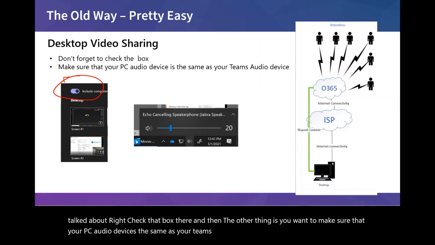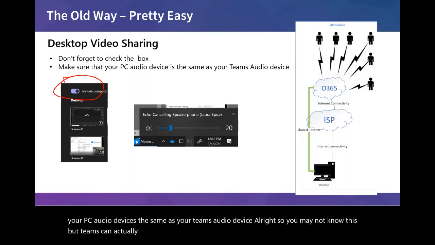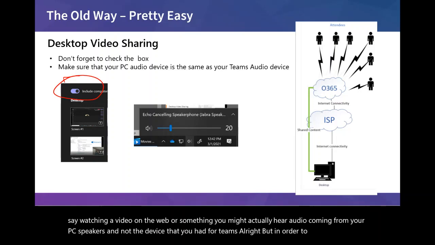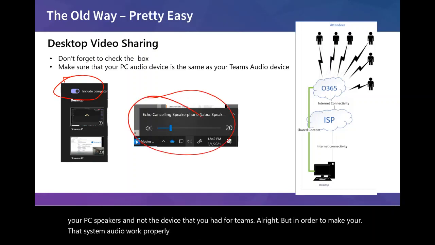All right. So you may not know this, but Teams can actually use a different speaker and microphone than what your PC has. So if you're, say, watching a video on the web or something, you might actually hear audio coming from your PC speakers and not the device that you had for Teams. But in order to make that system audio work properly, you want to make sure that those two devices are the same. So whatever device you're using for Teams, make sure you use for your desktop as well.